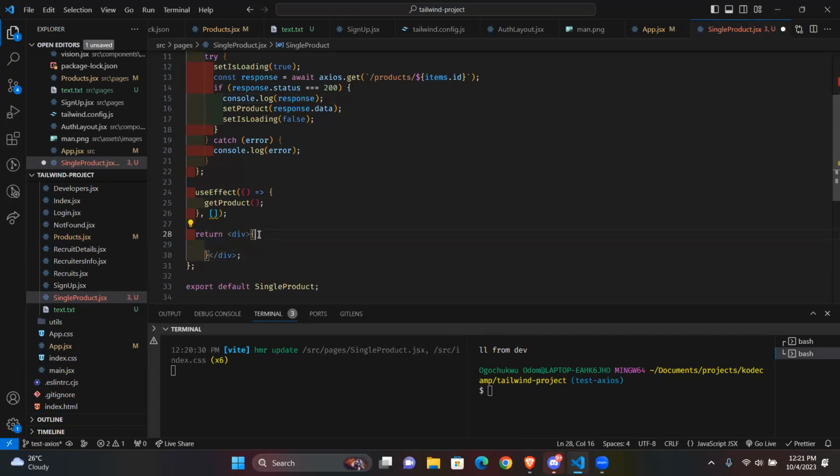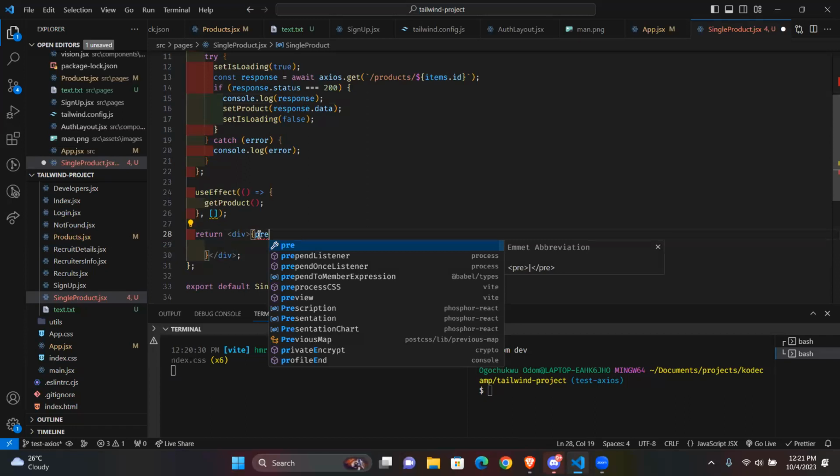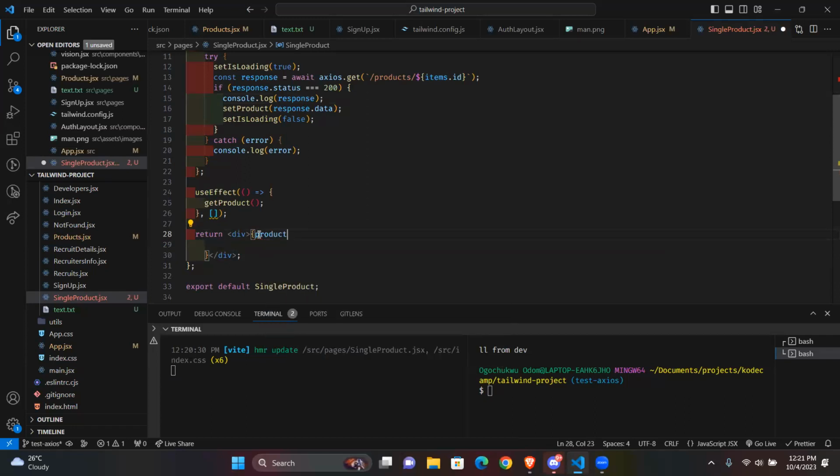If there is a product, then I just want to have a div. In essence, let me just copy this card.